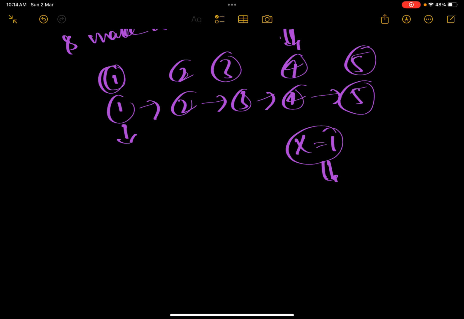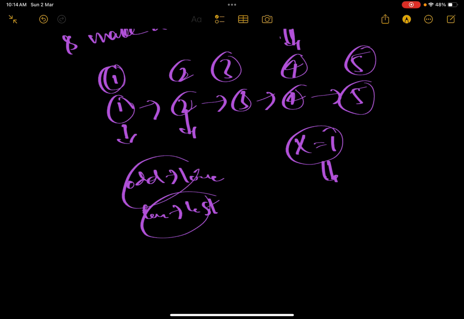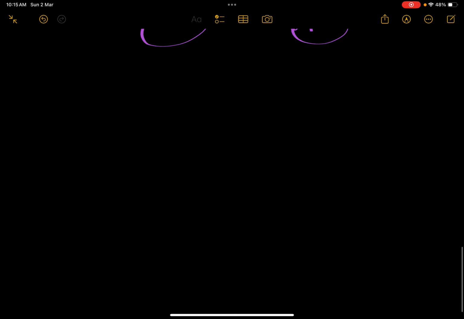If it is not divisible, then it is odd. If it is odd, we add it into the odd linked list. If it is even, we add it into the even linked list, and at the end we add both and return. So it will take O(n) space complexity. Time complexity is fine, but in space complexity we are taking more than the constraint. So we will try to optimize it.